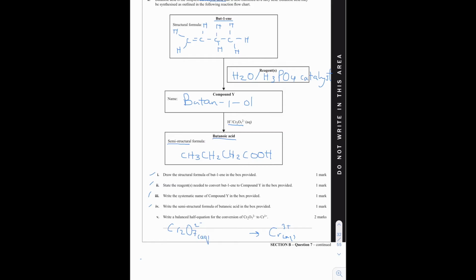And now we need to use COHES to balance the equation. So that's just an acronym to balance your half equations. Basically, what you need to do here is COHES, so key elements first. Looking at the chromiums, there's 2 on the reactant side, 1 on the product side, so I will just put a 2 here. Now they're balanced. Then the next step is to balance your oxygens by adding water to the opposite side. So we've got 7 oxygens here, so I just add 7 waters here.